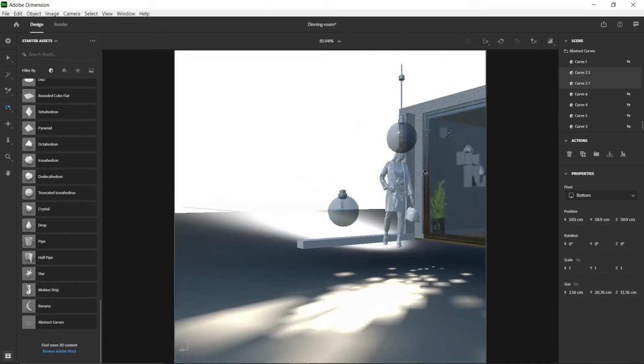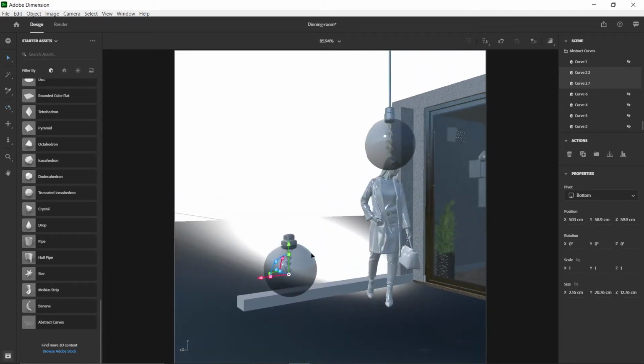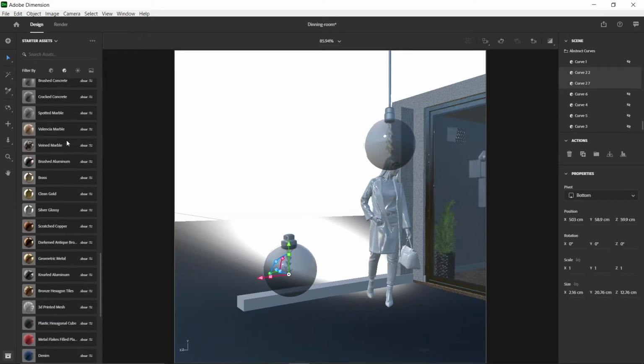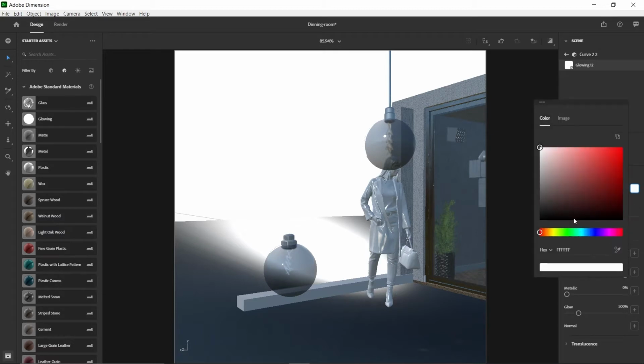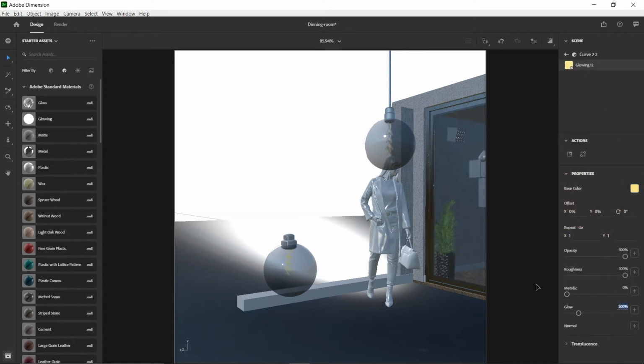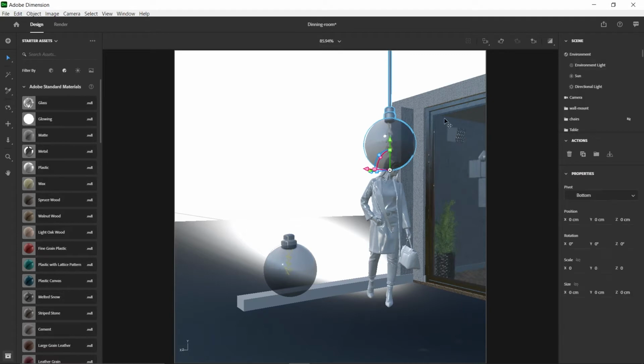Awesome. So once that was done, and then I still had them selected, and added a glow material onto it, and then just changed the color, you know, to like a warm one.